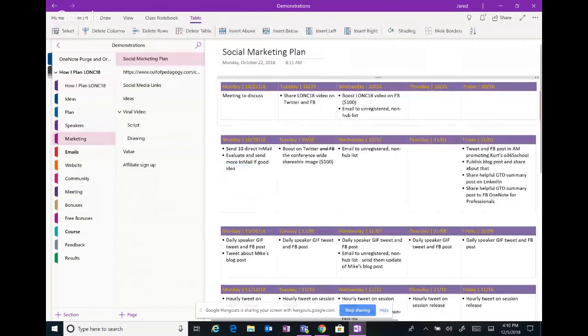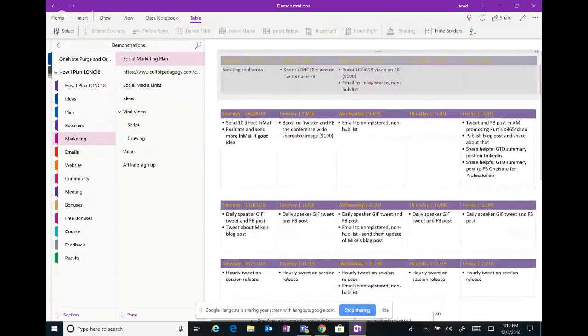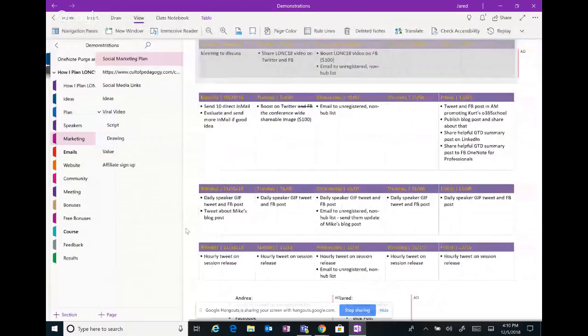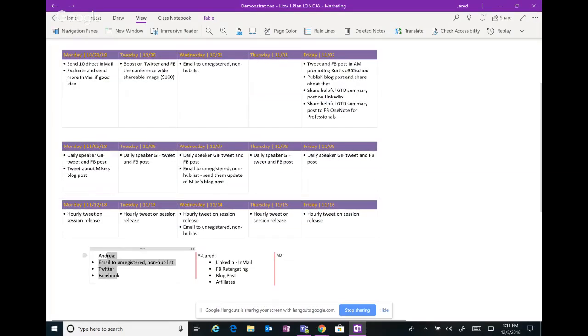So this is something that I do quite a bit. I'm a big fan of tables. So I use tables a lot. And so you can see here, my wife also has this notebook. It's a shared notebook and we work on things together. I just created a content calendar, and wrote out what kind of marketing and what kind of social media I would do. And then down here, we identified who would be doing what, like myself and my wife.